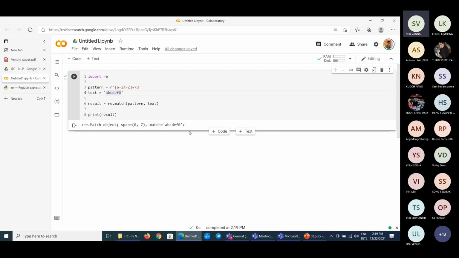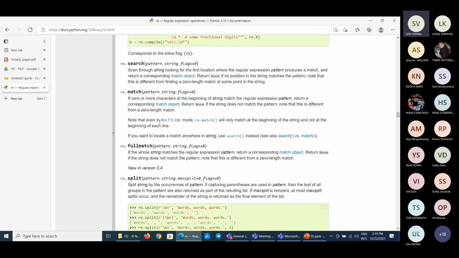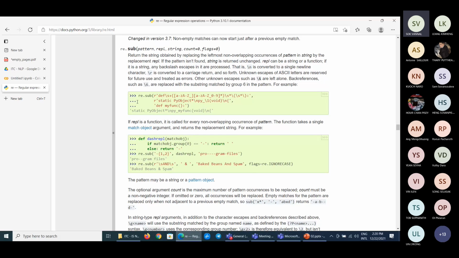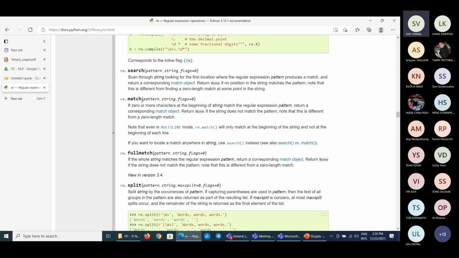So let's put another text that does not match our pattern. Let's say that it ends in a letter instead, like G at the end. So when we run again, okay. For this one, match, as you can see in the documentation, we have actually in Python match and also, I think, exact match.